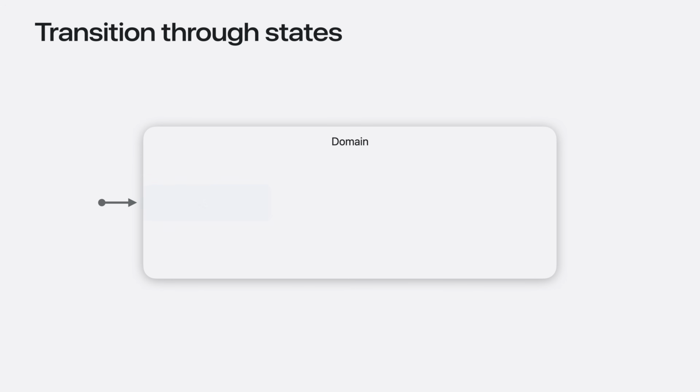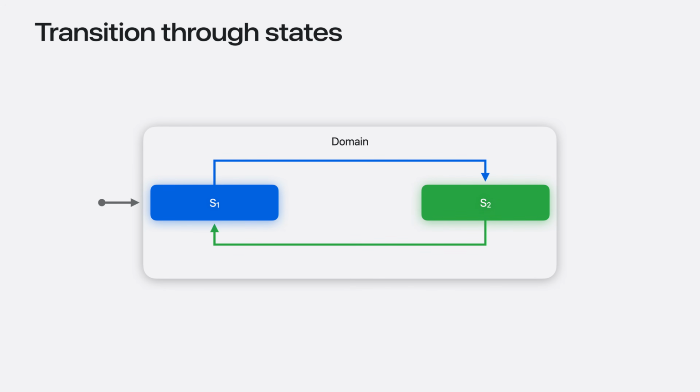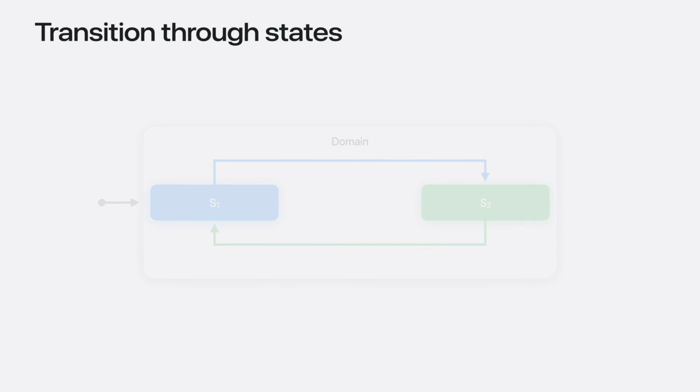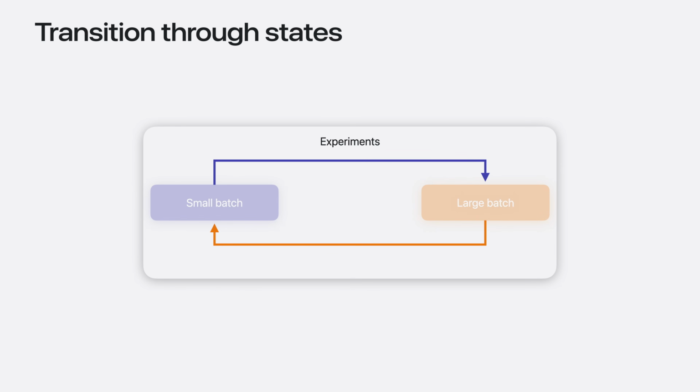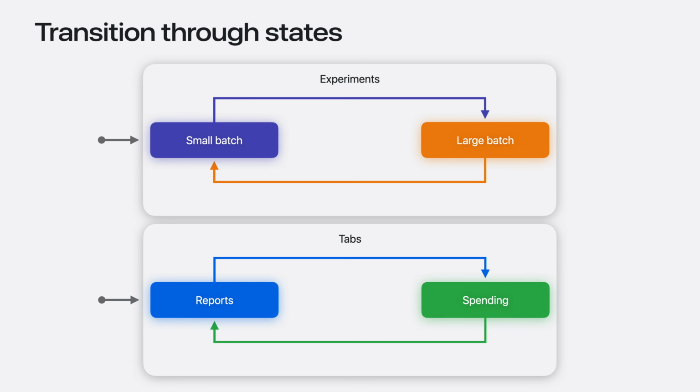Each state you provide is scoped to a domain. A domain describes a function or area of an app. A domain can only have one active state at a given time. Separate domains allow multiple states to be in flight at the same time. In the Expense app, I'm testing out an experimental change, and I want to know if it helps with performance. With the experiment turned on, expenses are fetched in small batches from the database. Turned off, it uses larger batches instead. By placing the tab state and the batch size state in separate domains, MetricKit will deliver separate metrics for each tab and each batch size.